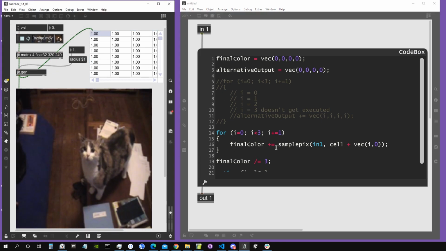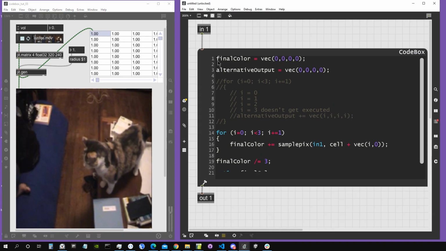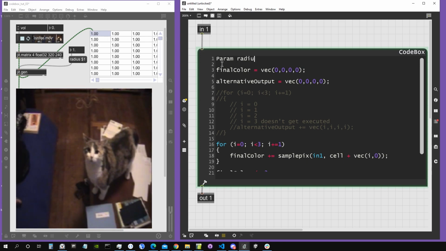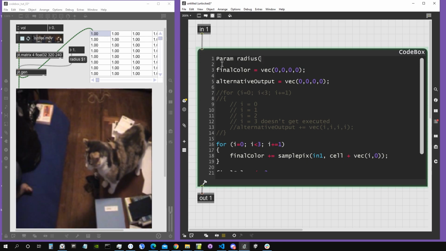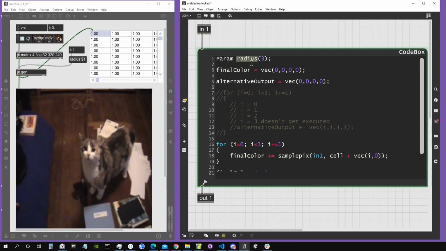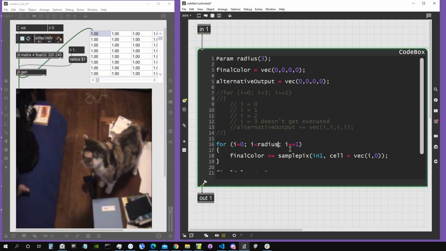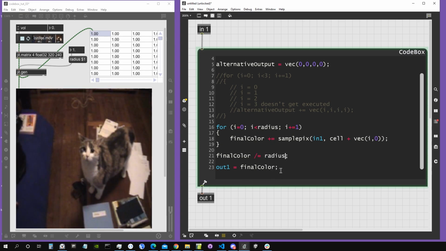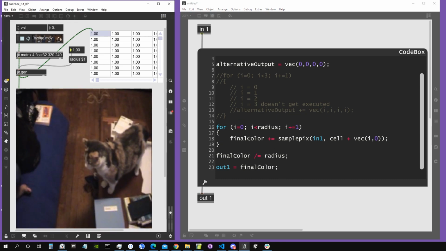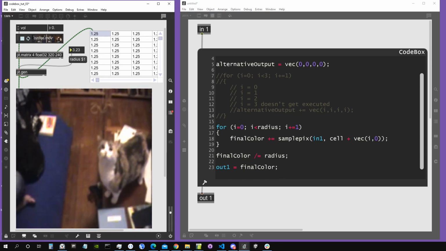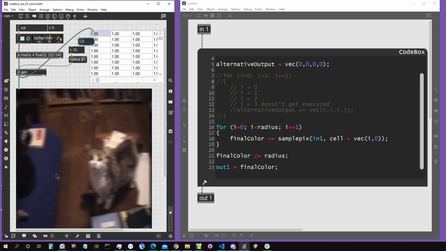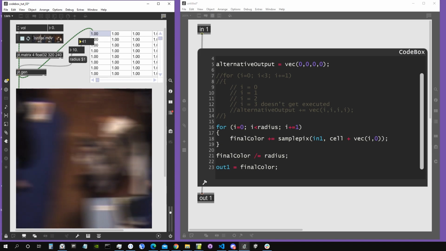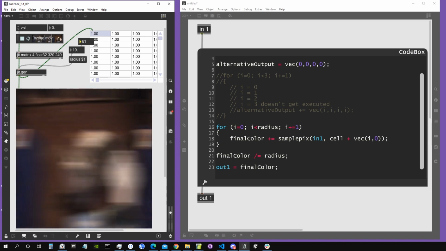We can of course change the number of iterations with a parameter, so let's do it. As you remember, parameters must be declared before everything else, so I want to call this parameter radius because it's going to be the radius of how many pixels we are going to sample. And we're going to use this as our condition, so I must be less than radius, and then we're going to divide this by radius. Very well. So if now I modify the radius parameter, you can see that the image gets blurred on the x-axis. Let's actually go above 10, and that's how it looks. It's being blurred on the x-axis.